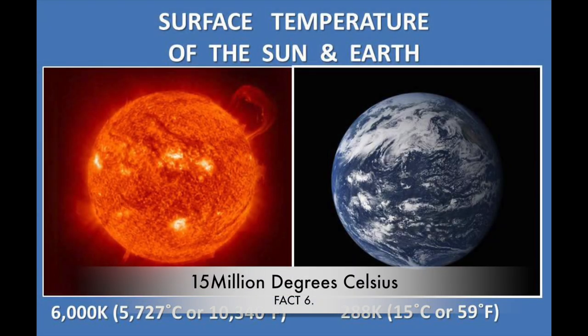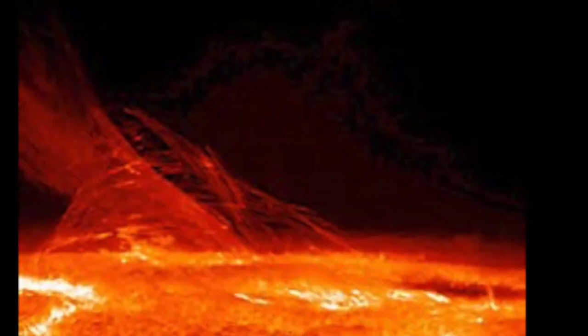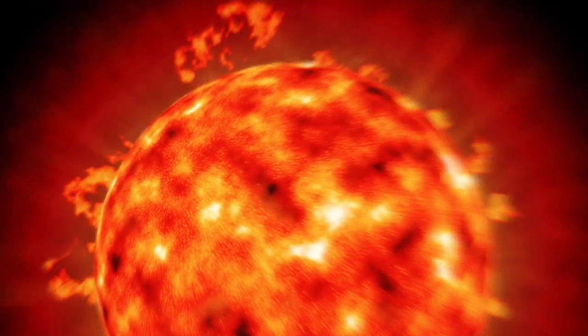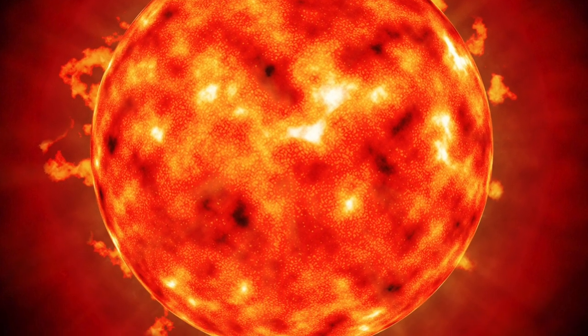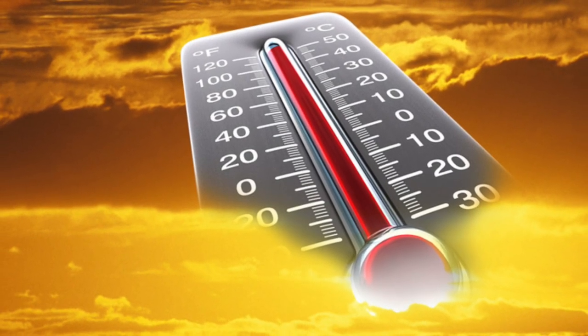Number 6. Temperatures inside the sun can reach 15 million degrees Celsius. At the core of the sun, gravitational attraction produces immense pressure and temperature, which can reach more than 27 million degrees Fahrenheit, 15 million degrees Celsius. Hydrogen atoms get compressed and fused together, creating helium. This process is called nuclear fusion.